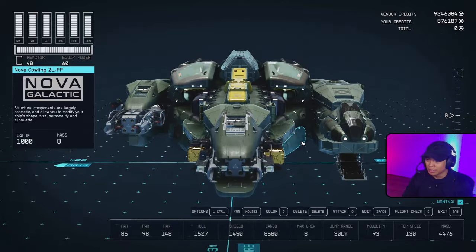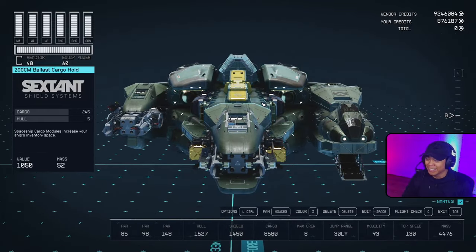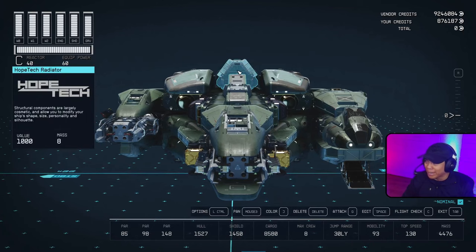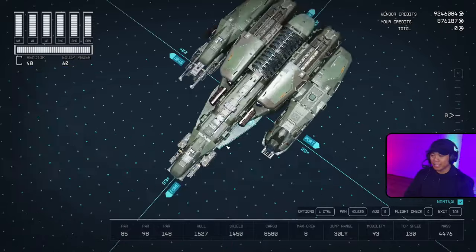This guy in the middle looks like a little Lego man. Totally looks like a Lego man. Now that you see it, you can't unsee it. And if you add in the radiator in the back, it kind of looks like Toad from Super Mario Brothers. Anyway, let's get to this build.